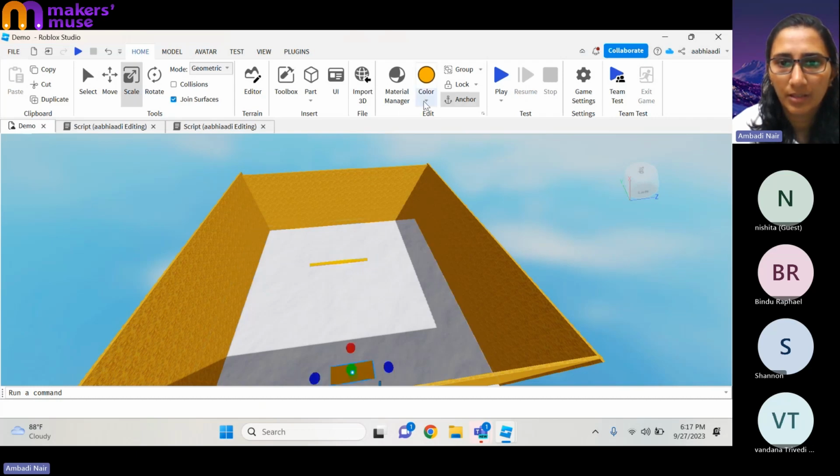Why is this one in this color? I did not change it. So this particular part just.